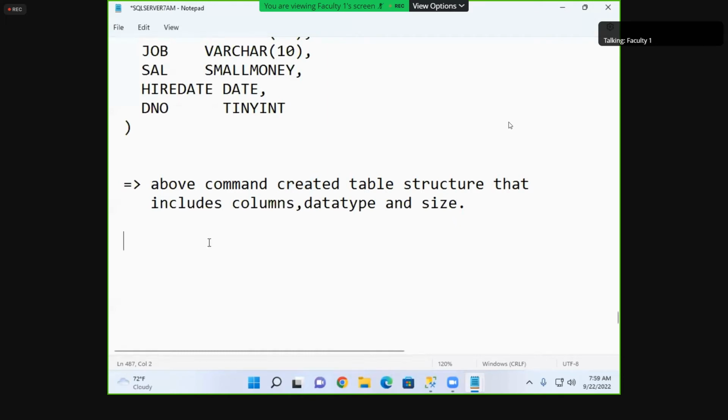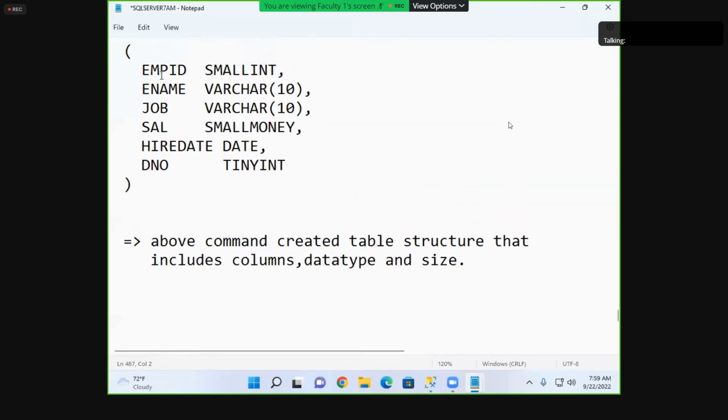Okay. Now, so this is called table structure. What does that structure include?